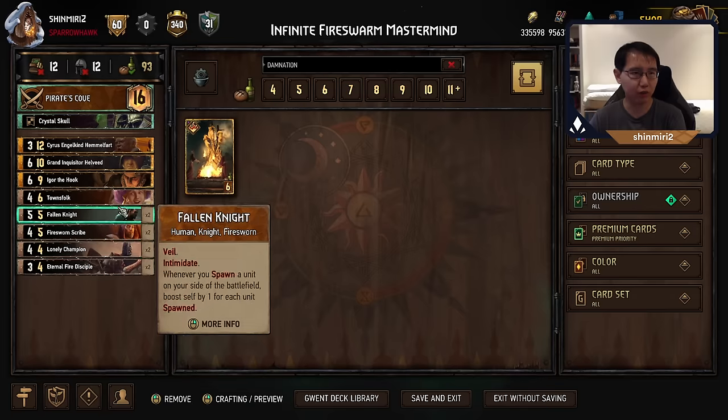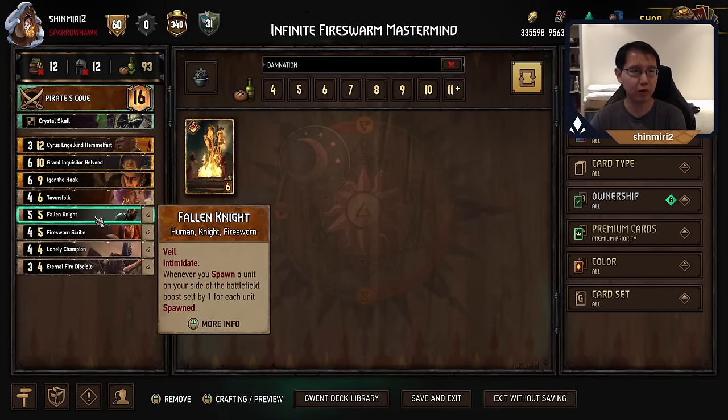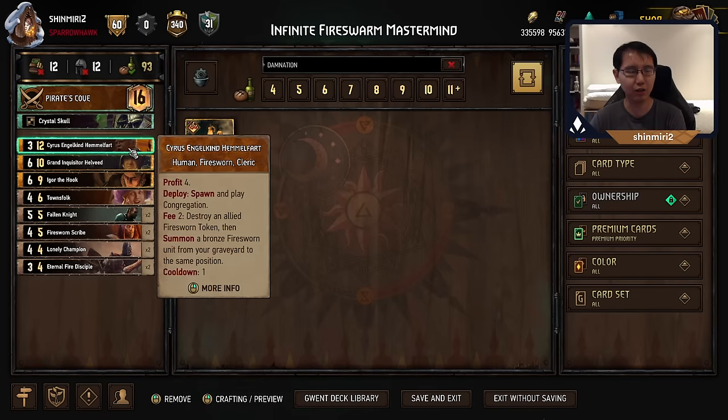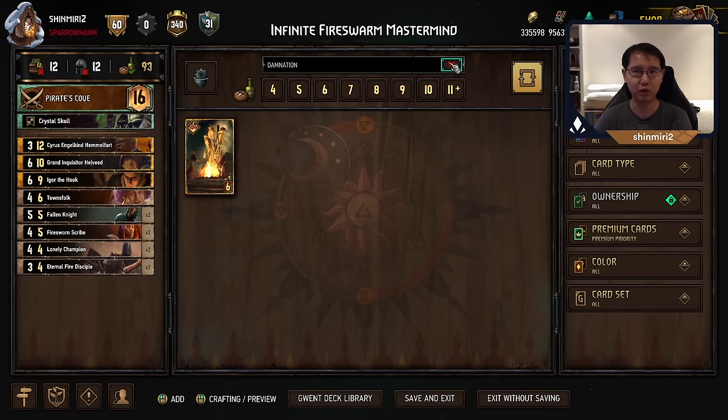Well, Damnation can get all of these cards, right? If you Damnation a 1, you can get Firesworn Scribe or Fallen Knight. If you Damnation a 6, you get Helveed. And if you Damnation an 8, you get Hemelfart. How Damnation works: destroy an allied unit and create and play a 4 provision cost Firesworn unit. Increase the provision value by one by the power of the destroyed unit. So it depends on the power, not the provisions of the destroyed unit, and that increases the provision of the Firesworn unit that you can create.